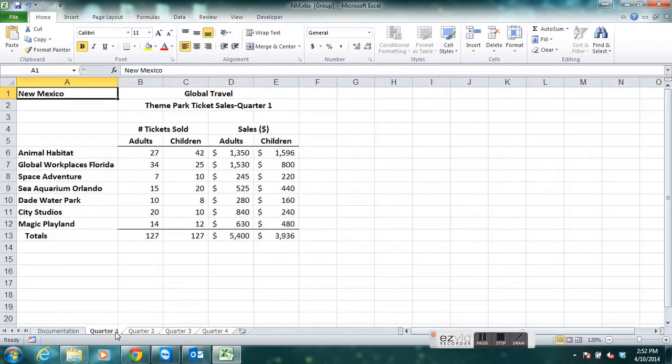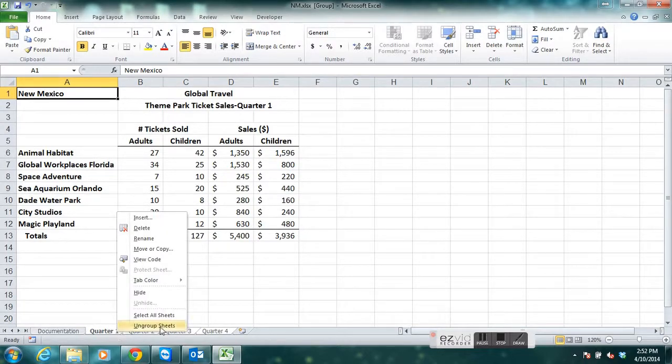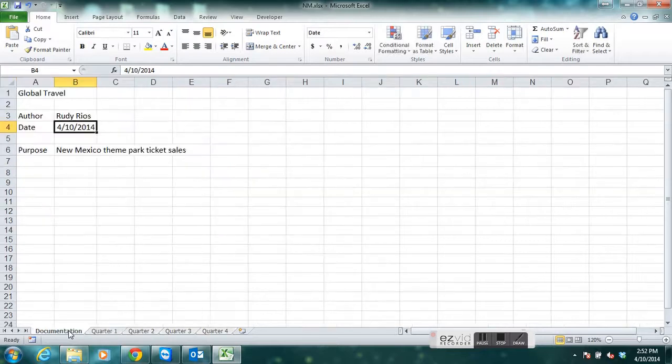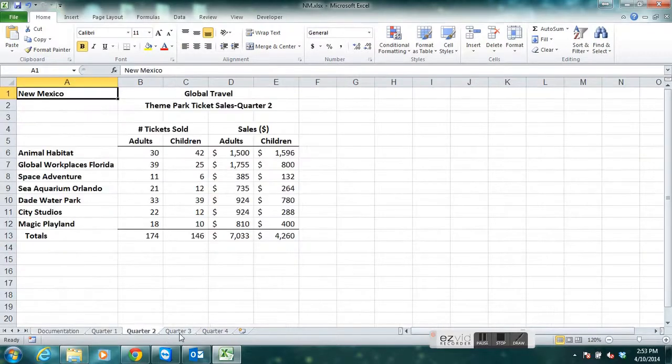There's really 2 ways to do that. We can right mouse click and ungroup sheets, or by simply clicking on a sheet that is not grouped with the rest of the other worksheets. So as you can see, the group disappeared from our title, and now our sheets are independent of each other.